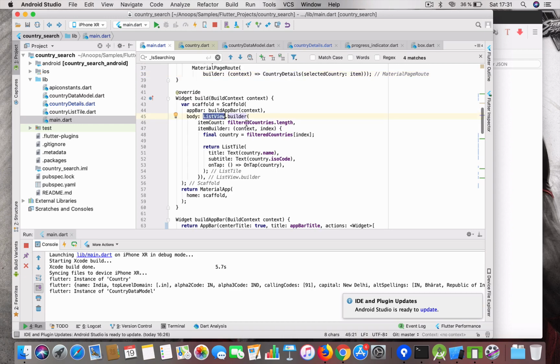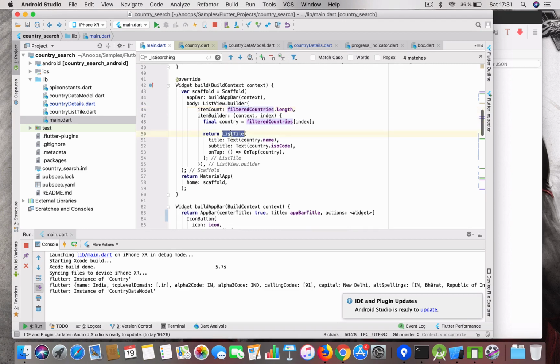In the list view builder, we will be using the filtered countries for the number of items, and we will be getting each country object from the filtered countries and create a list style, like a title and subtitle style, like your UITableViewCell. As a title I'm giving the country name, and as subtitle I'm giving the ISO code.